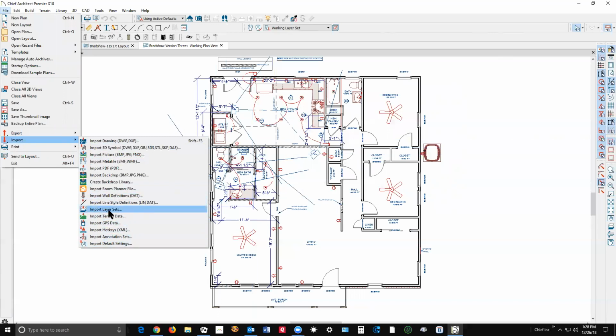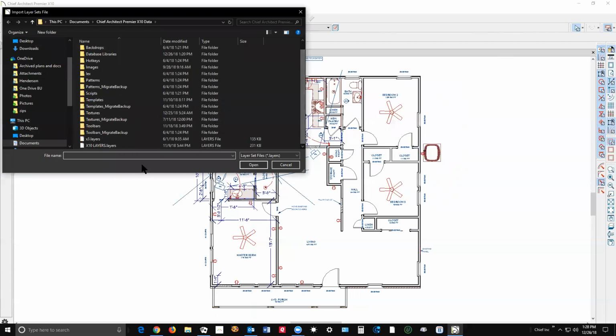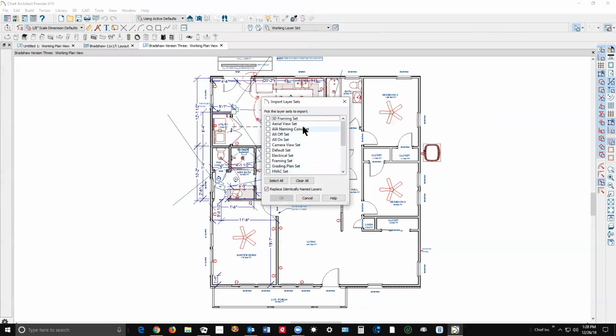Import layer set. I'll scroll down here, and I got this named X3 layers, but it's actually, let me import that, and what I'm looking for, yeah, the AIA naming convention set.